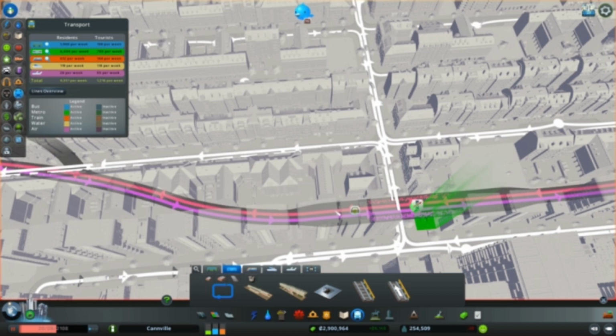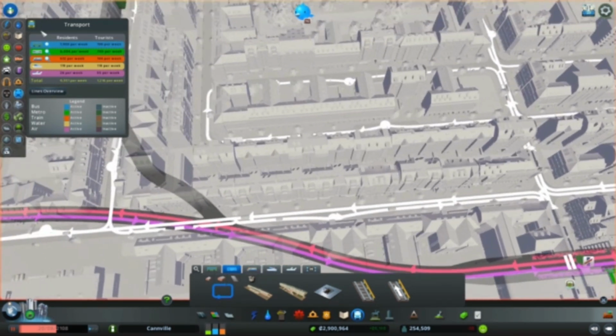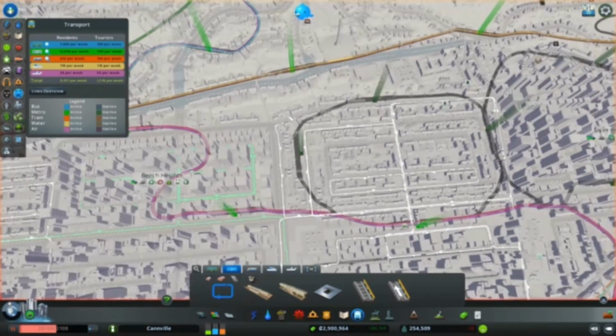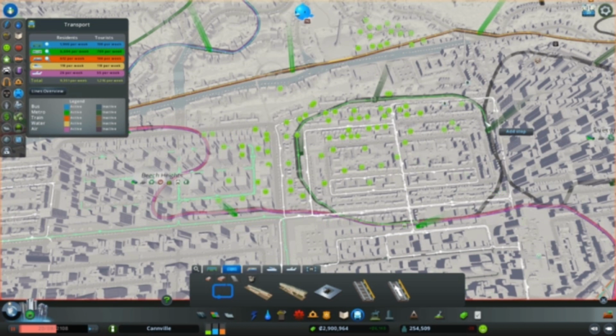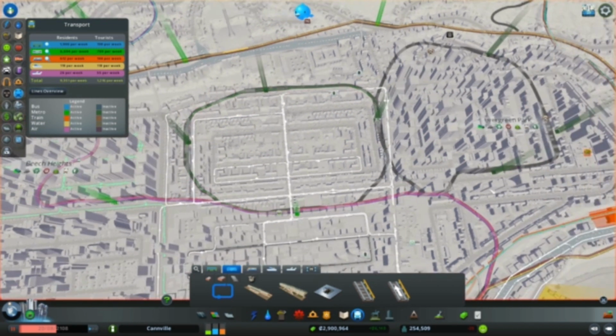There we go. Okay, so it immediately shows up that, hey, you're not connected. It's because I have only one stop. So I'm going to back up so I can see what I'm doing. Add a stop here, add a stop here, add a stop here, add a stop over here, and up here. See how happy they are now? Add a stop here, add a stop here, come back down here, and complete the line.